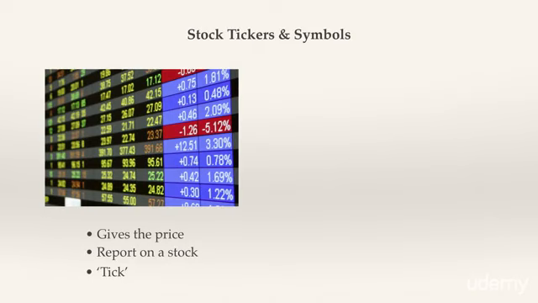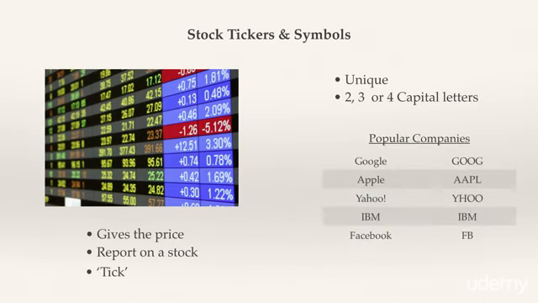A stock symbol is a unique set of letters which is assigned to a company when open on the stock market. It is used to facilitate the vast array of trade orders that pass through the stock market every day. On the bottom right-hand side is a table of some popular company symbols. As you can tell, the symbol letters chosen do not stray away too much from the actual company name.